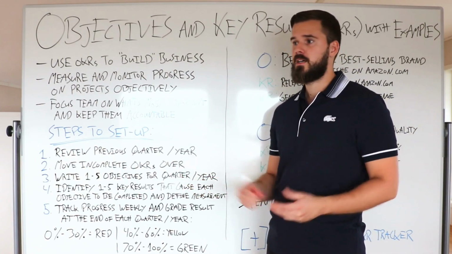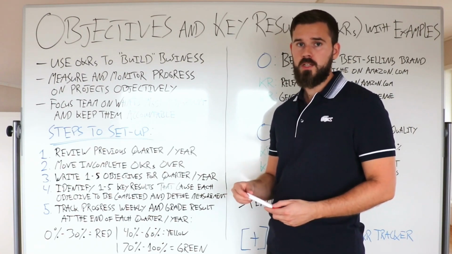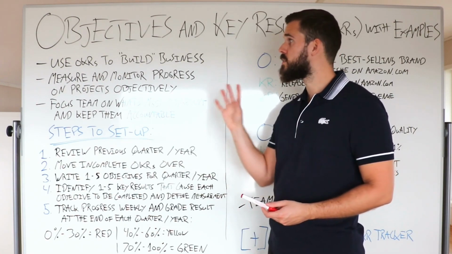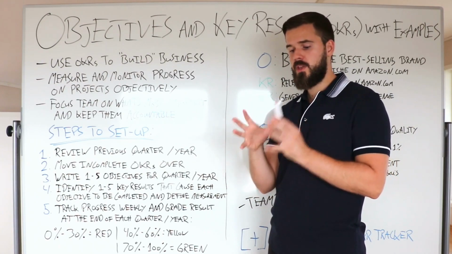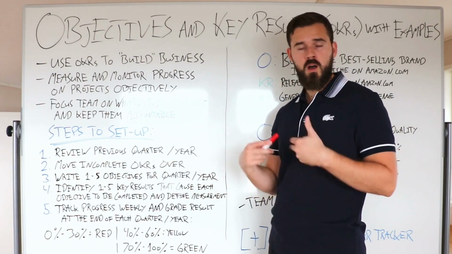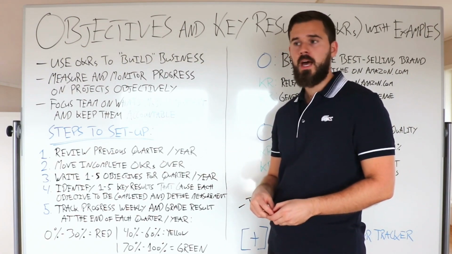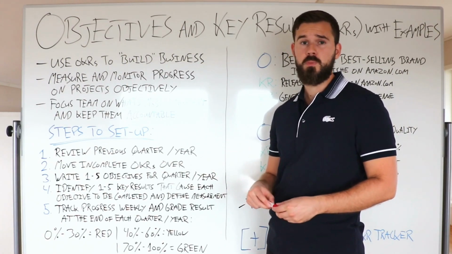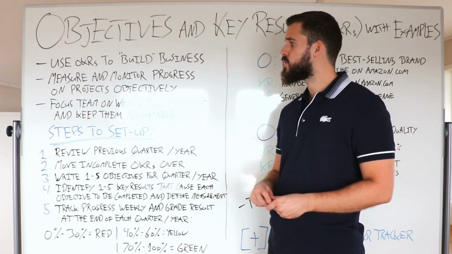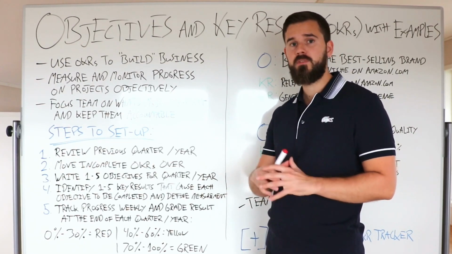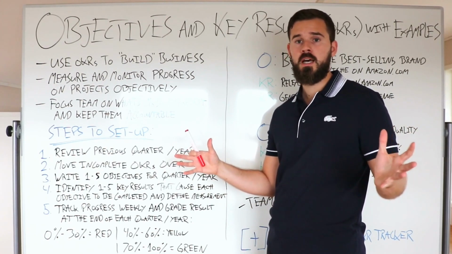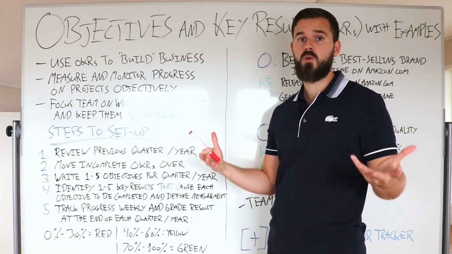You can set a lot of goals and things, but objectives and key results, one thing I really like about this method is that it kind of constrains you in a good way within certain limits in terms of what you set as your targets. And the reason this is good is because it makes sure that you're focused and that you're prioritizing things. You can't have too many objectives and key results. If you do, then you're doing it incorrectly, right?